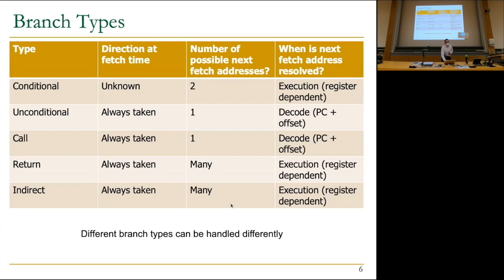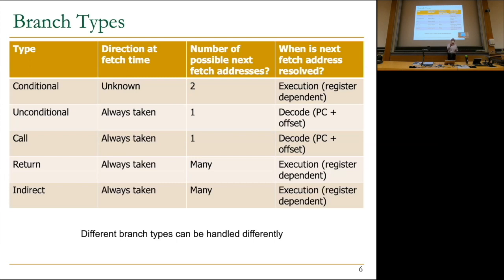There are many possible addresses, and the address is in a register. So this is useful, for example, for implementing virtual function calls. People here know about virtual function calls, I assume? No? Case switch statements, you know about those? Okay, good. So virtual function calls are, let's say, an extended case switch statement. This is a feature of object-oriented programming.